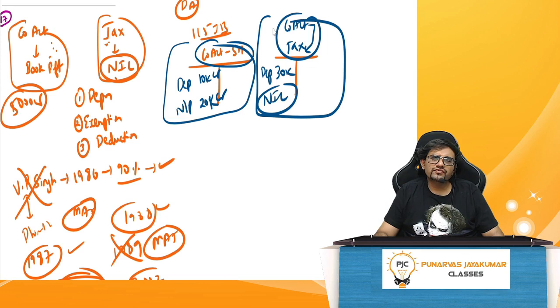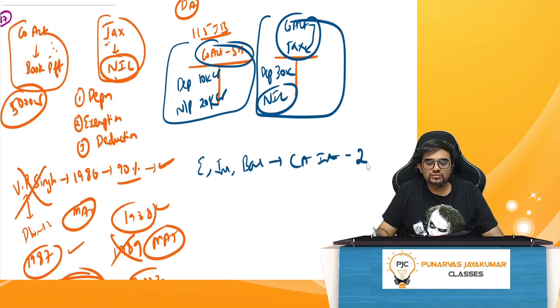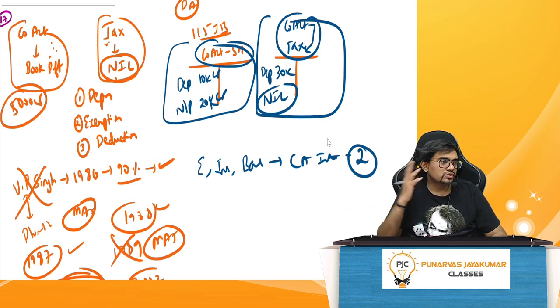Second part of the story, for example, electricity company, insurance company, banking company, you would have done in CA Inter Group 2. Electricity company, insurance company, banking company, these companies will tell that, bro, Companies Act will not apply to me only. So you are telling book profit. Book profit means book profit as per Companies Act. Companies Act will not apply because I will prepare the books based on the Electricity Act, Insurance Act, and so on. So these two were the dilemma. One was normal companies which are giving two accounts. One more is electricity company, etc. So will it apply or not is the question.